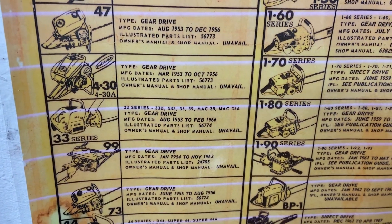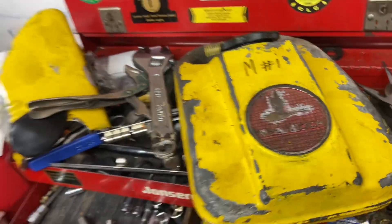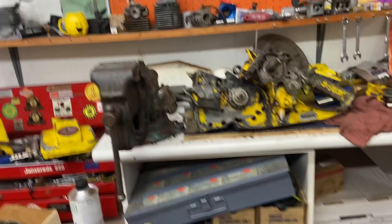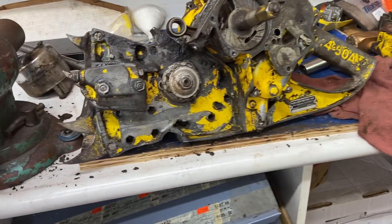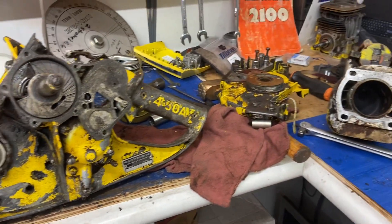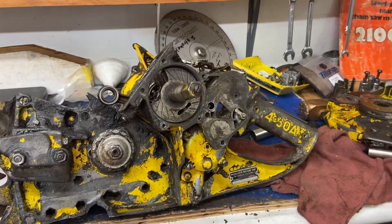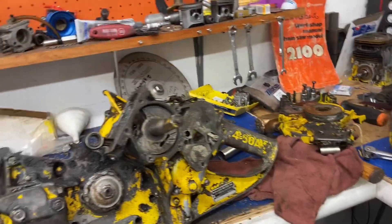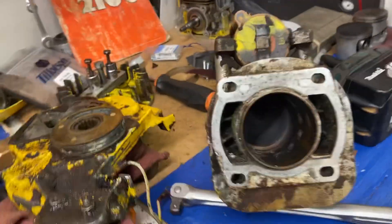Shop manual unavailable, owner's manual — okay. So this has got the big maple leaf on top. Very cool. First time I've ever had one of these apart. The thing was seized. I spent a couple of hours unseizing it, finally got it moving, and figured out how to get the side off to get to where the rotary valve is — that times the engine for piston and fuel timing. This is a pretty cool cylinder.